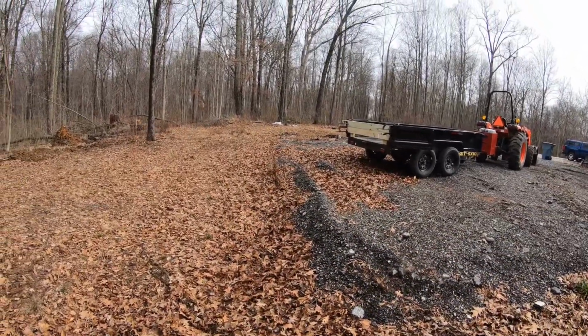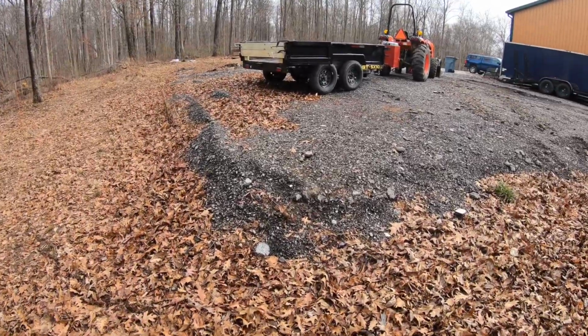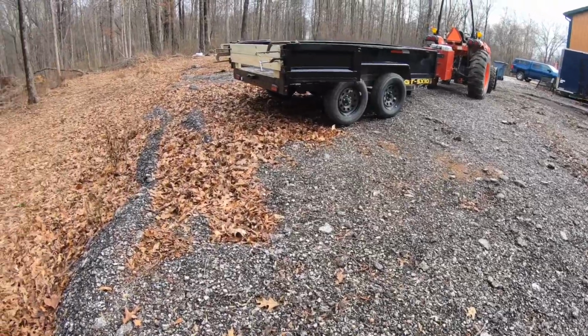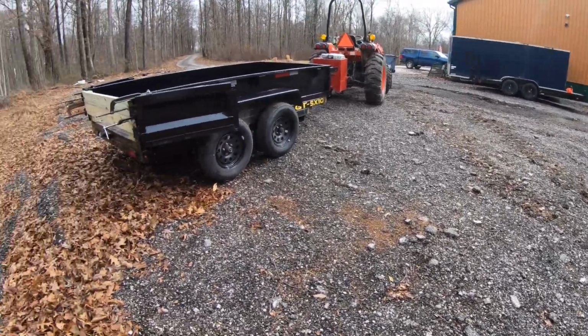So we're getting ready to build a 30 by 60 equipment barn here, but we've got all this road millings that we just kind of built this little parking pad with, but they're kind of in the way. So what I'm gonna do is a couple things.